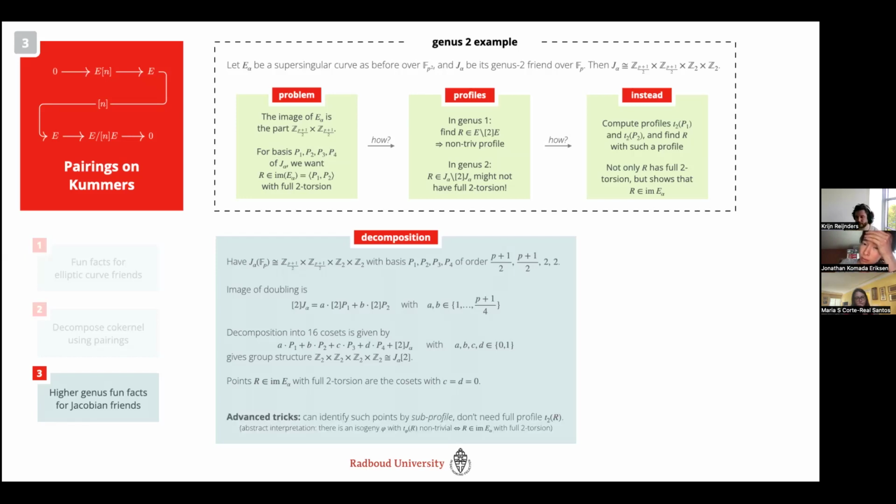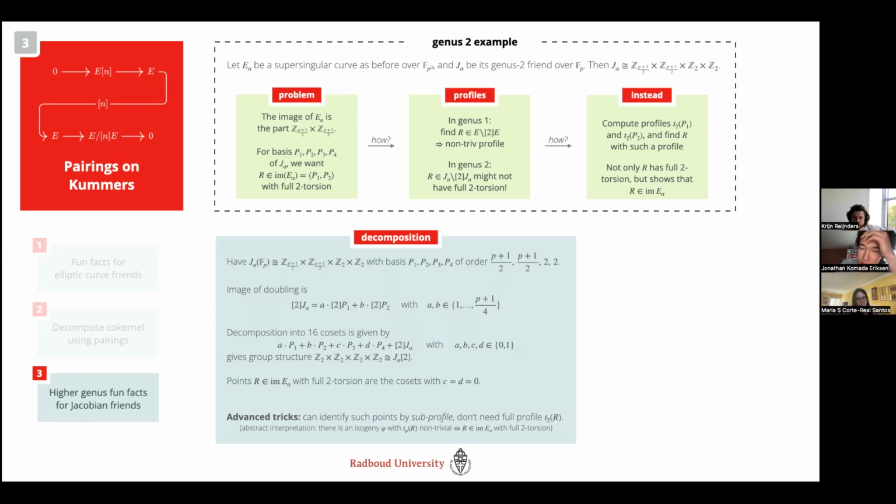Now, here's an advanced trick that I will not go over in much detail, but again, if you have a very long dinner and you solve the first one, here's the advanced trick. Actually, if you think about it, this is again a subprofile. We don't need the full profile T2 of R, but there is a subprofile associated to R that will allow us to identify this already. And this should then, therefore, be associated to some kind of isogeny phi, right? Because these subprofiles come from these isogenies phi that divide the doubling.